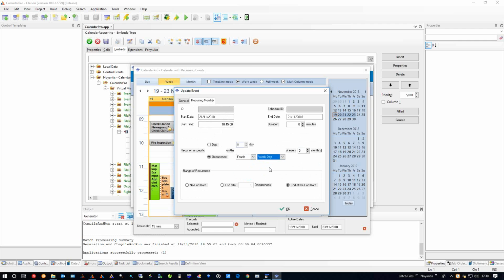The fourth weekday of every other month, and I'm going to make it occur 50 times. So that's going to be a little awkward to work out your end date, because you're going to have to have a look at what the fourth weekday is, and so on and so forth, for every other month to try and calculate it. So it's just not worth the hassle. You might as well just load that into your calendar. You're not going to have too many of that type of record, so just load it into the calendar.